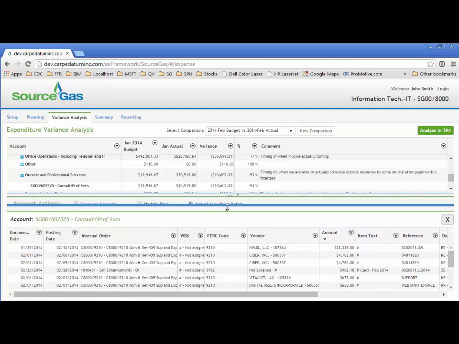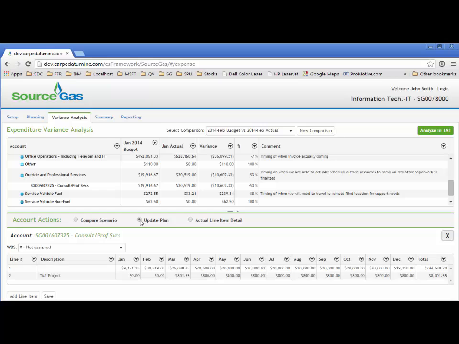While they're there, they can also click the Update Plan button, because if the user knew that that variance was due to timing, they could simply come in here and edit the information appropriately to update their forecast. As you can see, this guided experience allows users to concentrate on the task at hand with minimal mouse clicks. They don't need intimate knowledge of the underlying cubes or have to spend time navigating across each one of them to the appropriate intersections to get to the information they need.